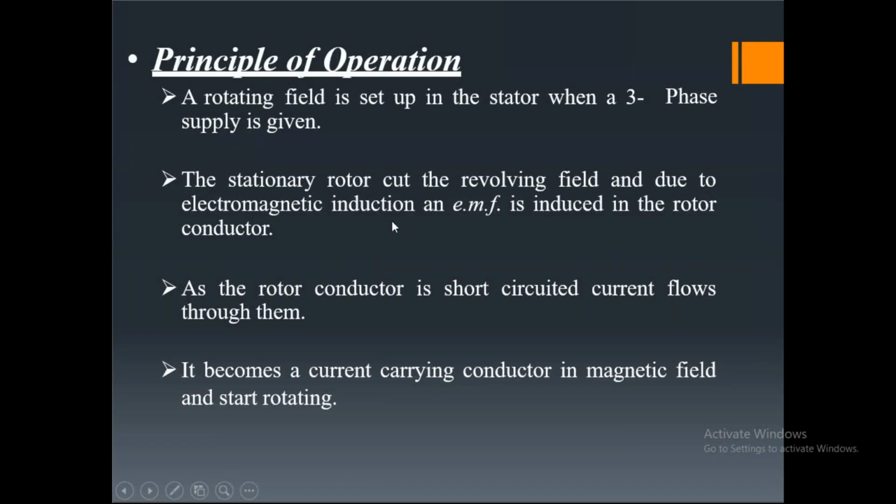Right. Now we'll see the principle of operation of the three-phase induction motor. Here a rotating field is set up in the stator, that is a rotating magnetic field, and this rotating magnetic field is produced by the three-phase supply. Now the stationary rotor cuts the revolving field, and due to electromagnetic induction, an EMF is induced in the rotor. As the rotor conductors are short circuited, current flows through them. It becomes a current carrying conductor in a magnetic field. So this is the same principle we discussed in the DC motor.